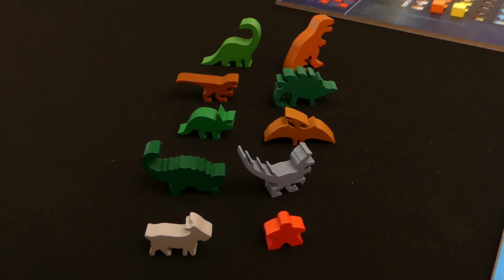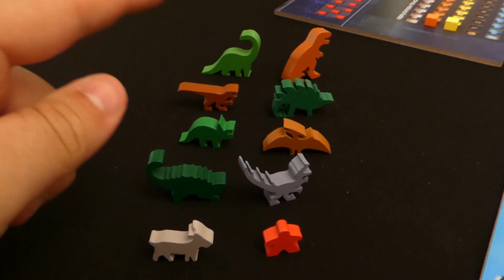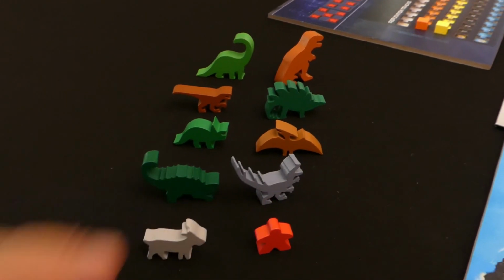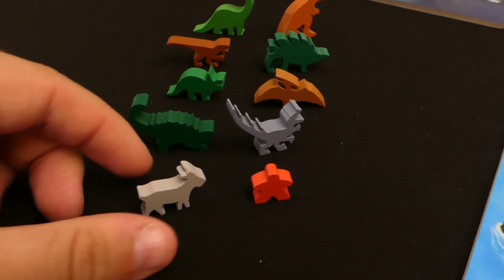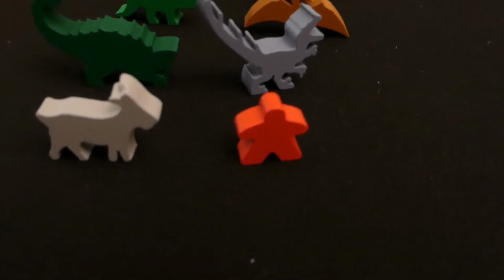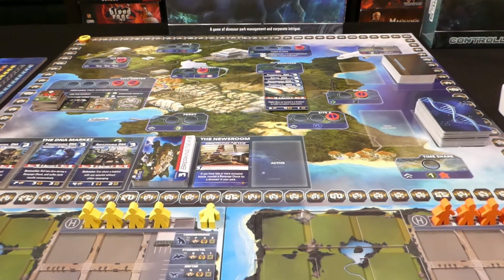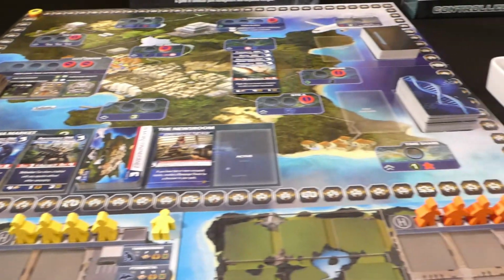And just for a bit of fun, I have laid out one of each of the meeple types that you get here. So these are the dinosaurs you get, including the mutant ones, which are personally my favourite. And then this represents food, it's a goat, and this represents your visitors, which is just an ordinary meeple.